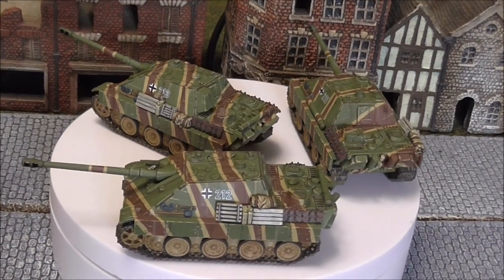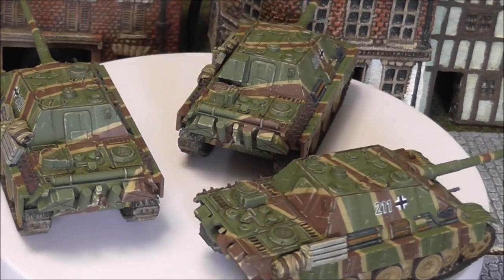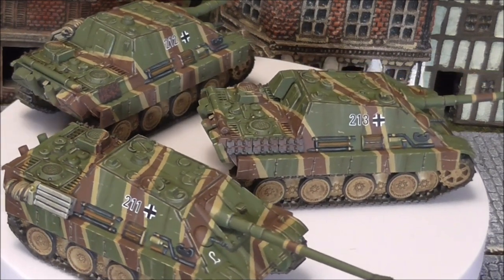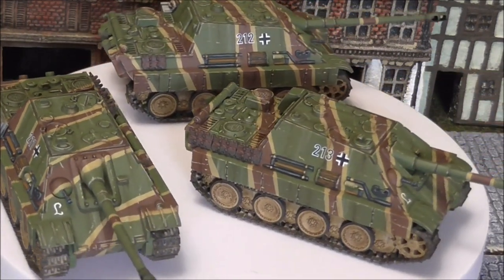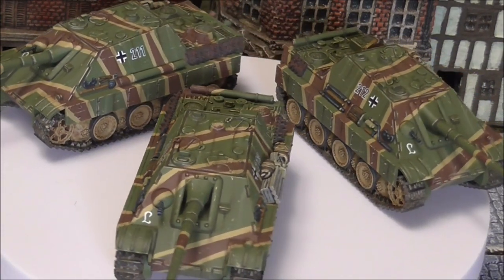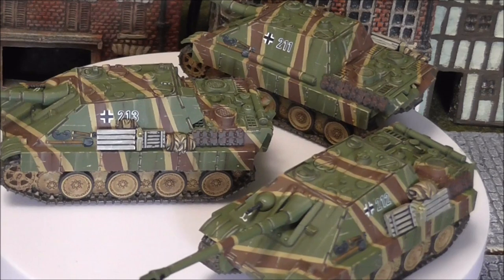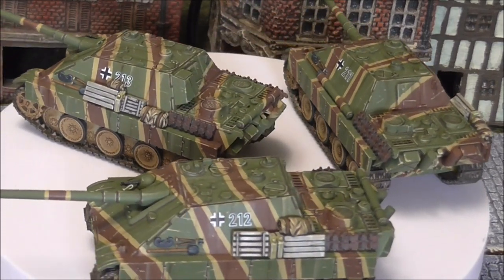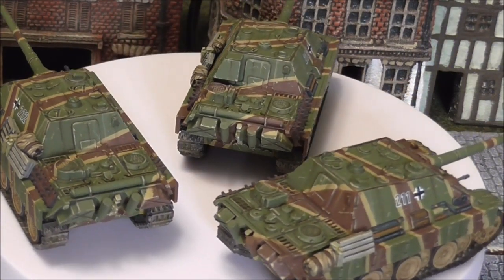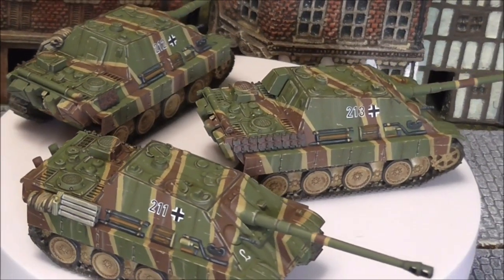I'm going to be using super thin masking tape to get this look plus some blue tack, but it's quite a quick process once you know what you're doing. As you'll see, I actually have to stop and go back a bit because I've realized I've made a couple of blunders, but once you know what you're doing you can get this camo done with an airbrush really quite quick - a lot quicker than irregular patterns if you wanted to do just blotches all over the vehicle. If you want to try this type of masking yourself, have a look online for a local supplier or eBay, Amazon, something like that.